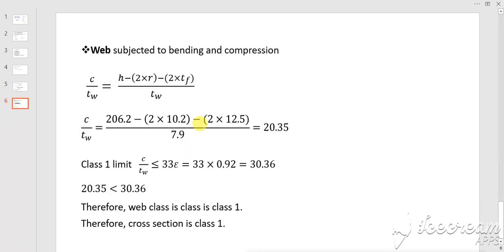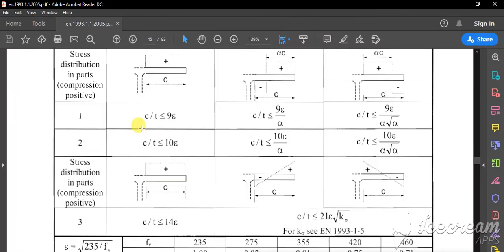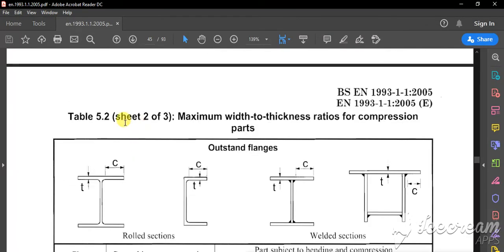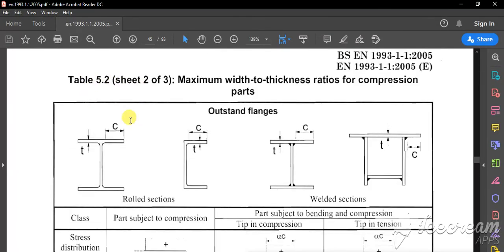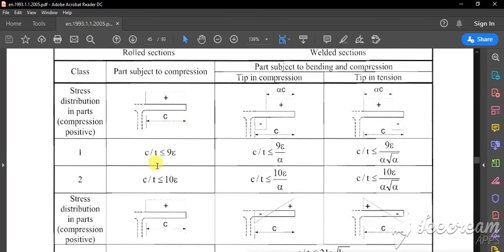Okay. Then outstand of compression flange. We have to classify web as well as the flange. So first we look at the flange classification. For the flange classification, we use Table 5.2, sheet 2, outstand flanges, and we use this column.